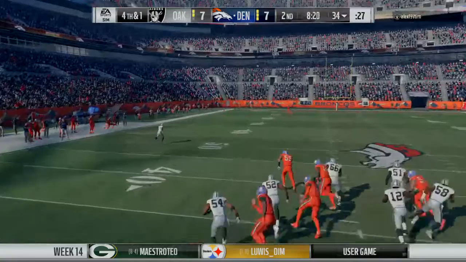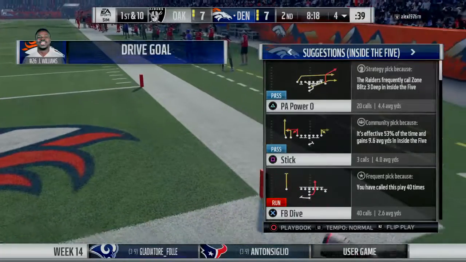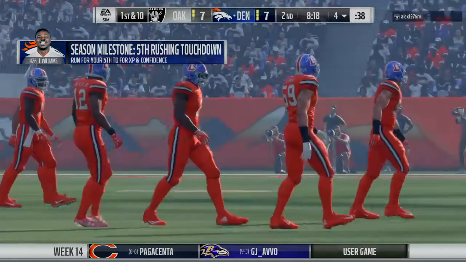And he gets this away, angled for the sideline with a lock behind it. Wow. Out of bounds as he appeared to be looking for the corner. He got it. They're going to mark this at the 4-yard line. And Denver getting set to take the field.